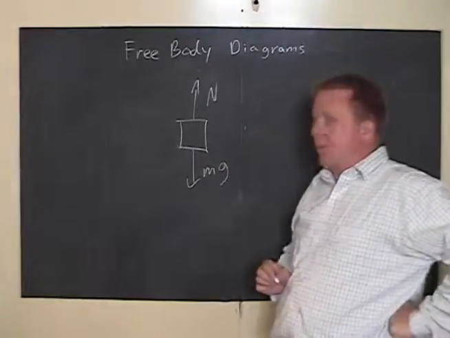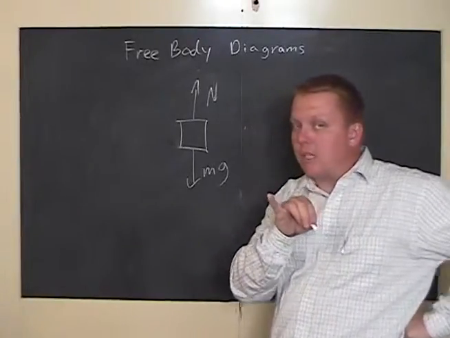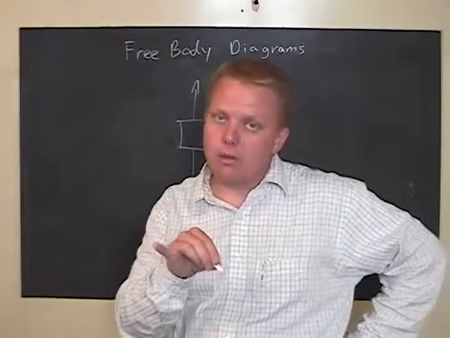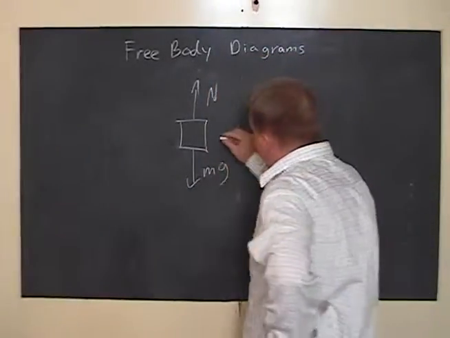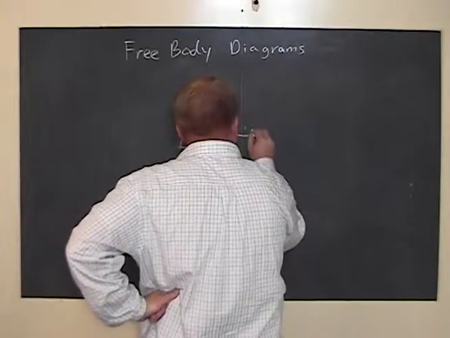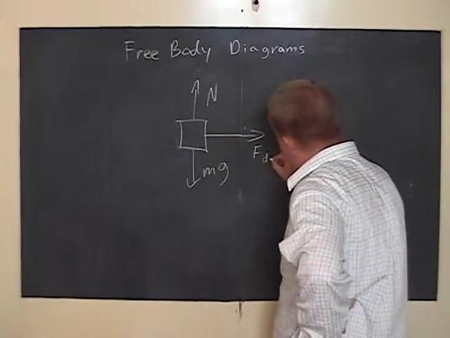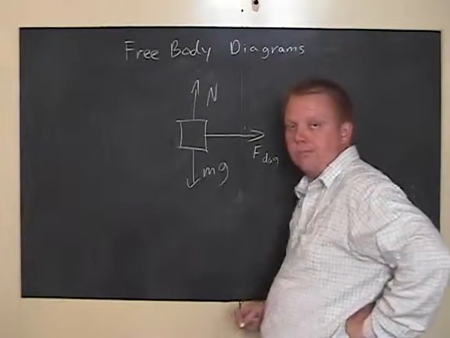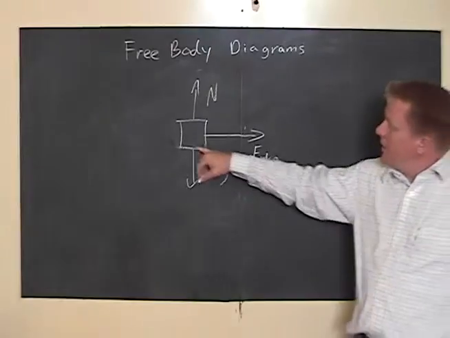And what other forces? The dog's accelerating, we know that. So there must be an unbalanced force, or a net force, acting on this animal. So, whatever we want to call that force, going in this direction, we'll call it F, force of the dog. Okay, the dog's run. So the force of the dog.